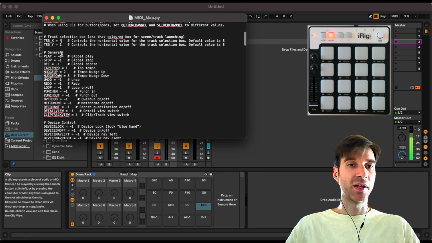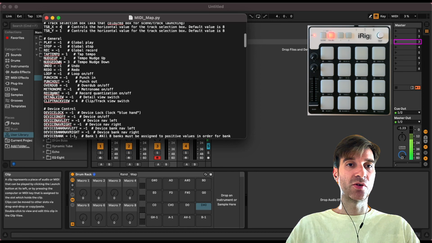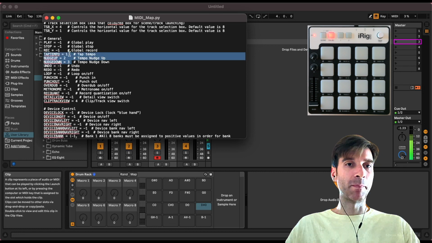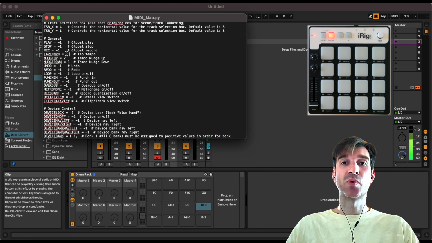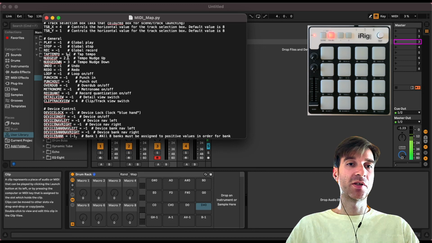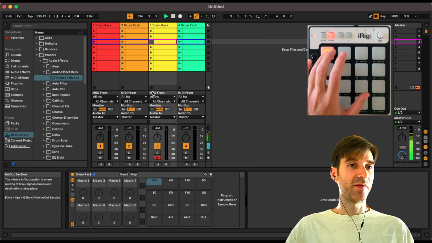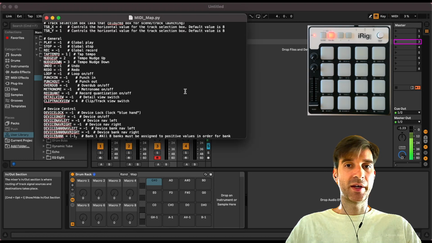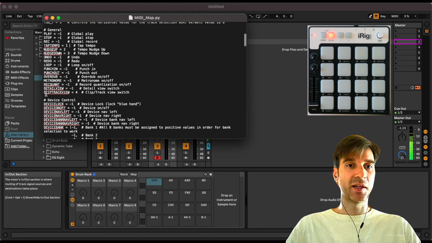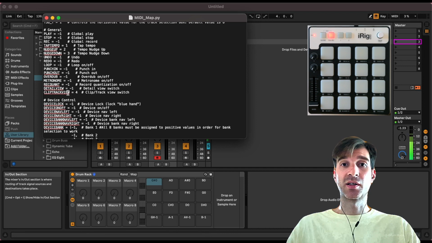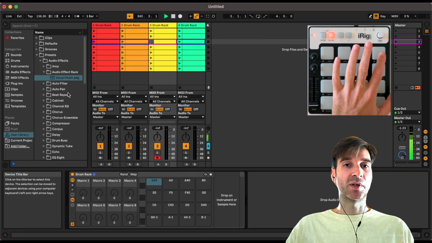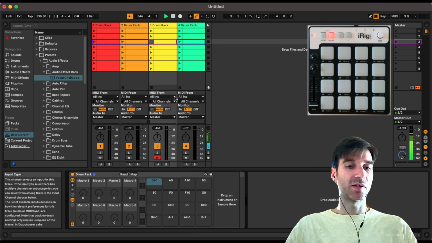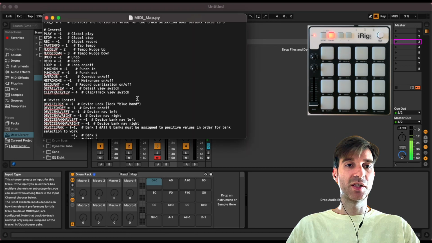Good. Then these are pretty much self-explanatory. As you can see, I have tap tempo, nudge up and nudge down mapped. I removed the -1 part and added the MIDI notes that I wanted to control them, which would be this pad for the tempo, this for nudge down, and this for nudge up. Then here you have clip track view, which toggles between clip and track view on this pad. This one is sending out MIDI note number 4, and so 4 is what I wrote in here.